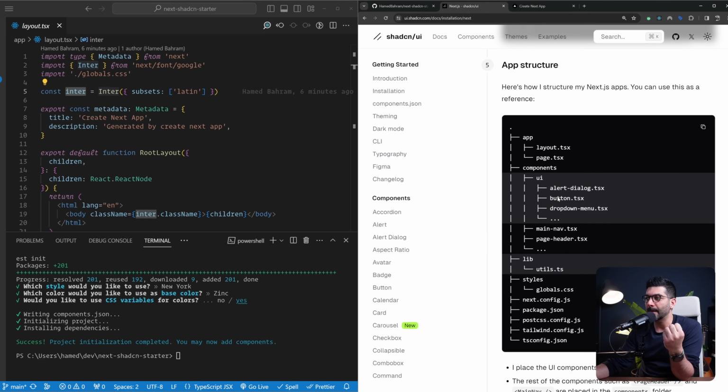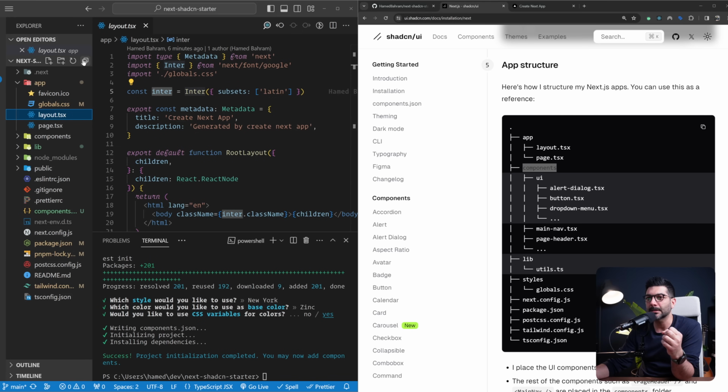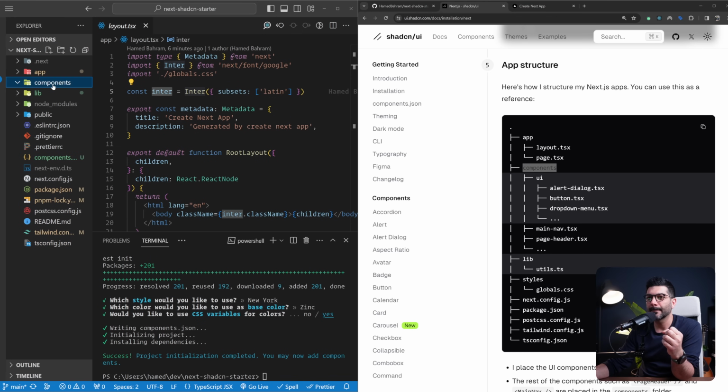This is a little note about the structure of the app. So the components that we copy from Shadcn, if you use the CLI or the command line tool, it is going to copy them inside of a UI folder in your components. So right now, it has created this components folder for me. And inside of it, once we copy a component like a button, it's going to create this UI folder inside of it and then copy the components there.